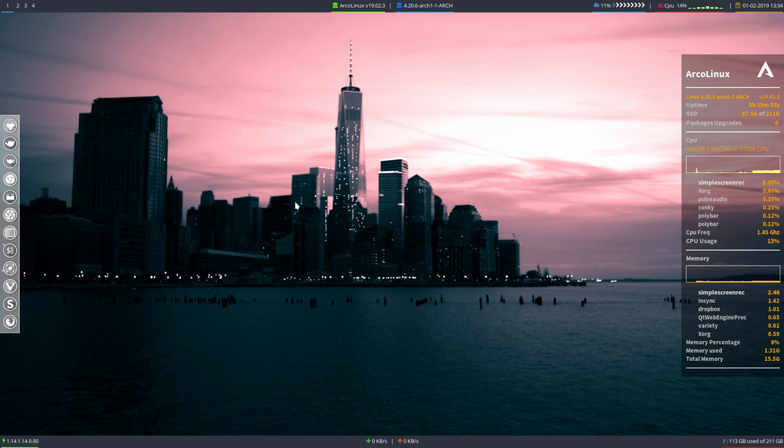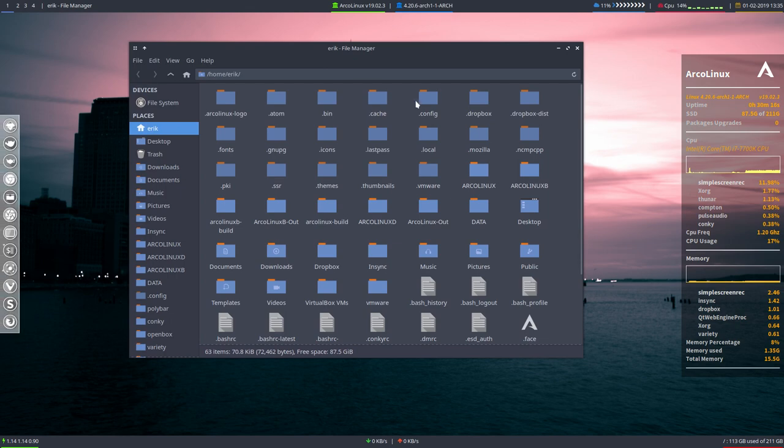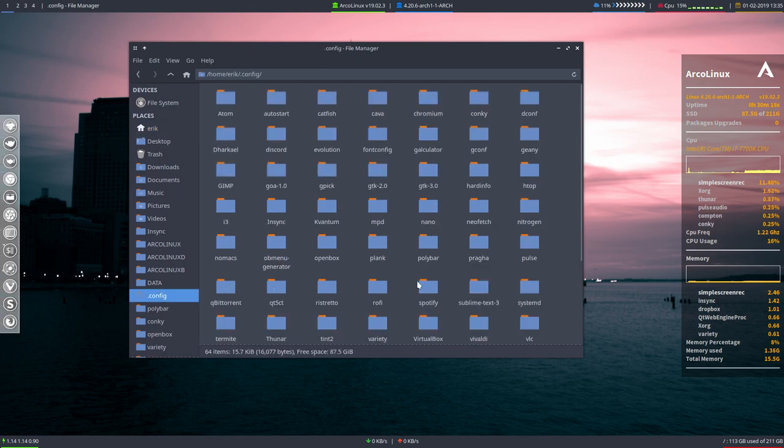Now, in order to have polybar on the XFCE Openbox i3 ISO, the full ISO, you need to first build polybar. The configuration files are already loaded, but not the program, the application itself. If you have a look at the .config, you'll see that you have a polybar folder there. So you can easily switch between menus, like in i3 or if you want on Openbox. So this is about polybar and adding a second menu.